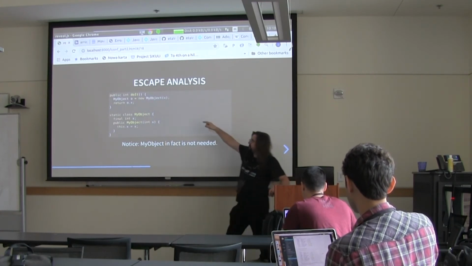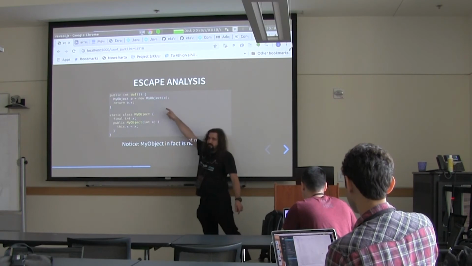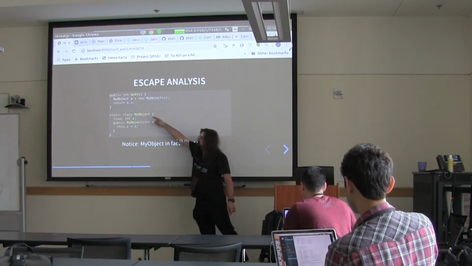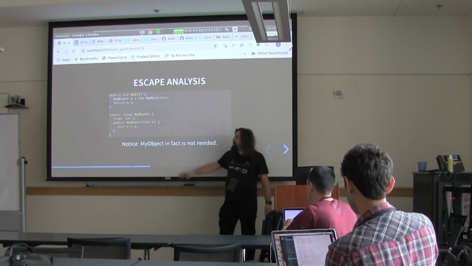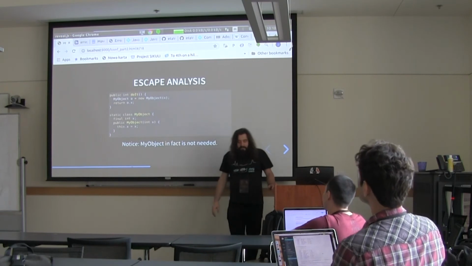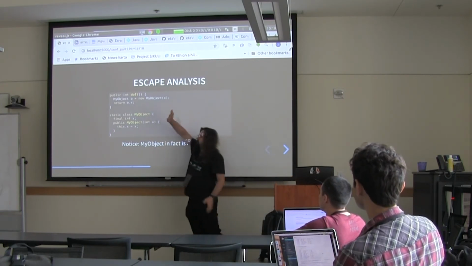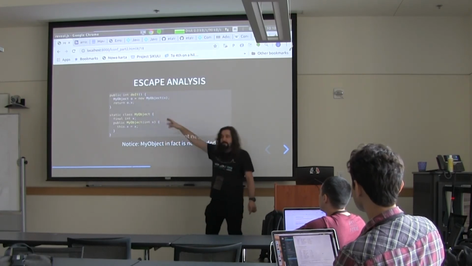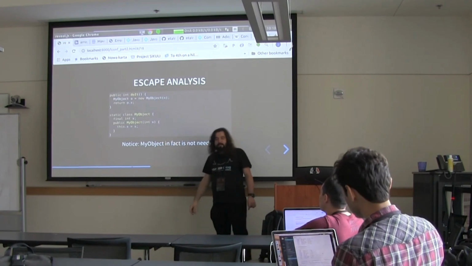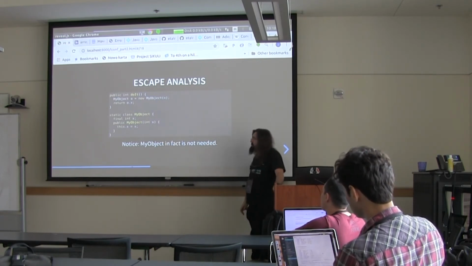What you see is that we create an object on the stack, then we return the integer. Why don't we simply return this integer? What is this object for? If the JVM wasn't smart, any time you call this method it would create a temporary object, then forget about it, and the garbage collector would reclaim it. And basically, the JVM is sometimes doing that.